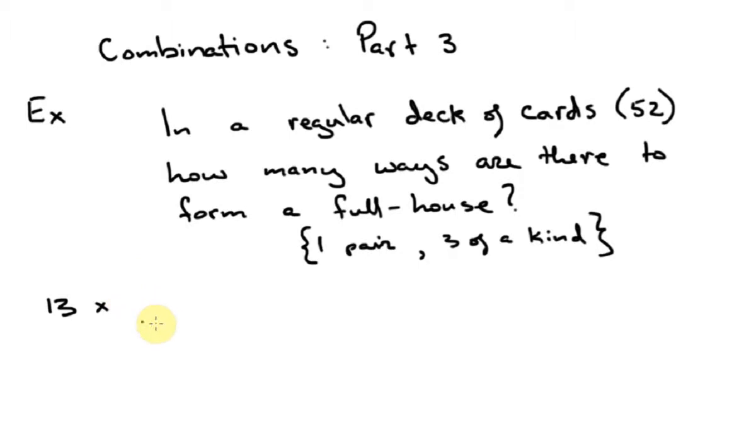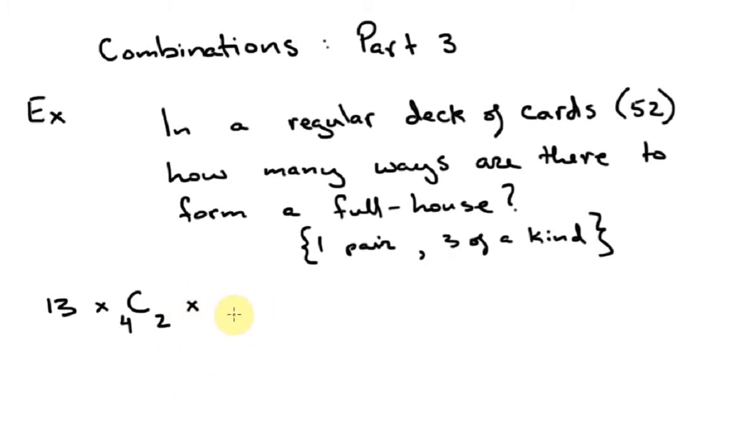Now the next thing we have to do is figure out how many ways there are to form a pair. Let's say we're talking aces. Well, you have 4 aces in the deck. So here you would have 4 choose 2 of them, because it could be an ace of spades and an ace of clubs, but it could also be an ace of spades and an ace of diamonds. What we're talking about is that of the 4 aces, you want to choose any 2. It doesn't matter whether it's ace of clubs, ace of spades or the other way around. That's why we're using choose. This is how many different groups I can make of aces. Again, it doesn't have to be aces, because there are 13 choices. Now, that's for the pair.